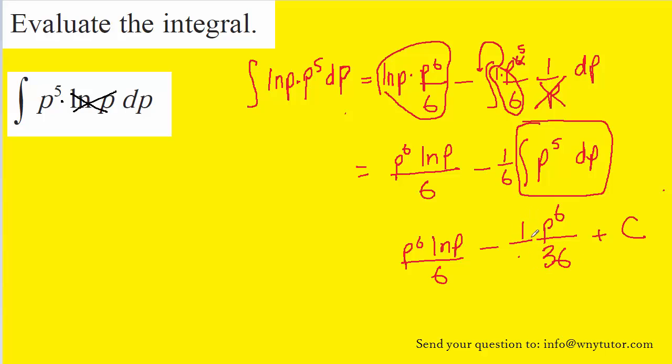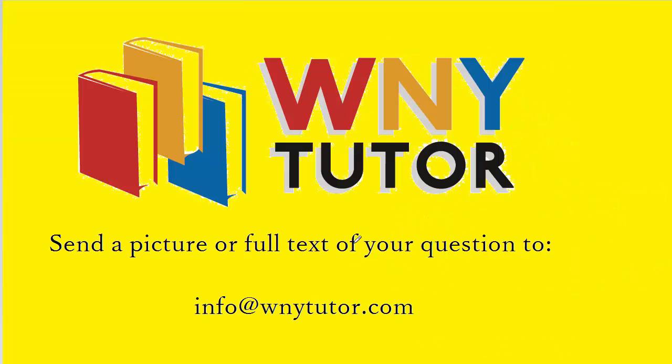And then really the last thing we can do is multiply the sixes in the denominator to make a 36. And the one here is negligible, so we can discard that as well. And we are left with our final answer.